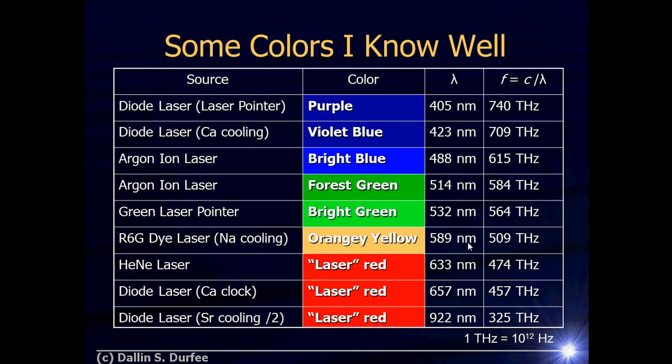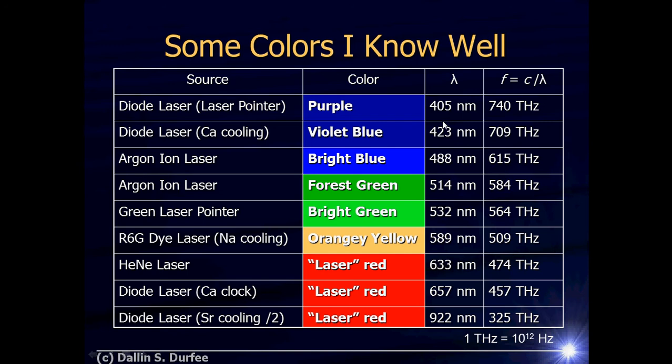Just to give you a feel for what some different wavelengths are that you might recognize in real life, most of the things that we see with our eyes are not a pure sine wave. They're not a pure frequency. They're a mixture of different frequencies that our eyes interpret. But if you look at different lasers that have very specific wavelengths, you can see what wavelength goes with what color. Probably most of you have seen a 405, a violet laser pointer, right? These purpley colored laser pointers, that's 405 nanometers.